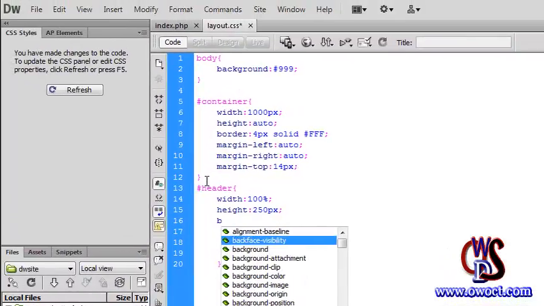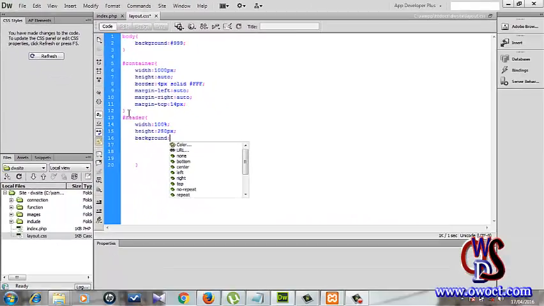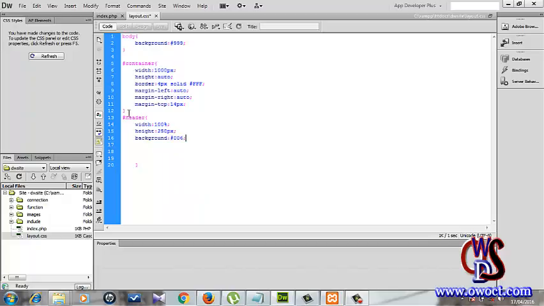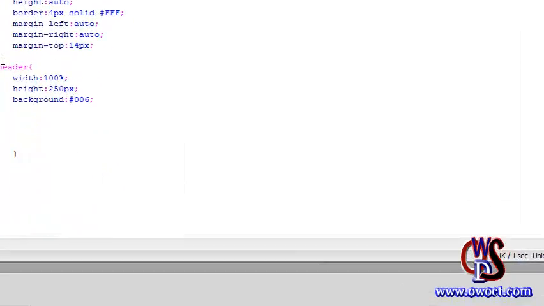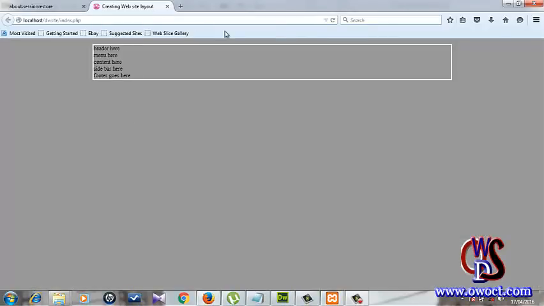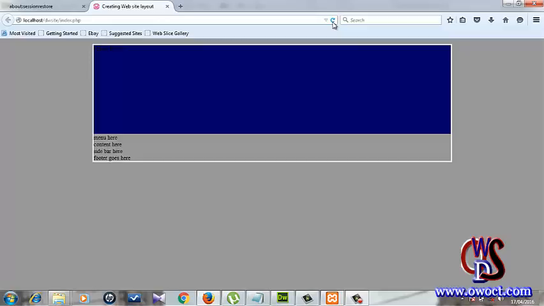Then background, let's give it a dark blue or light blue here. Let's close this up. If we save this and we refresh, there you go. Our div, which is the header div, has successfully loaded itself up.